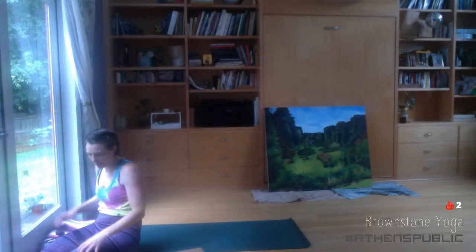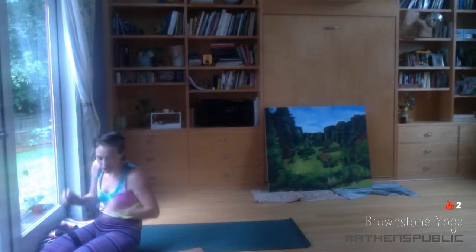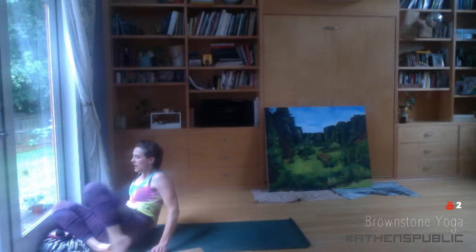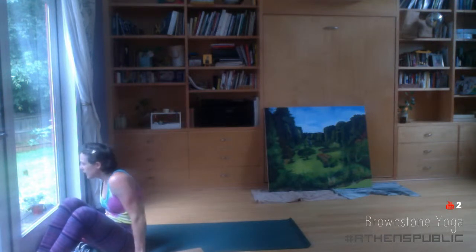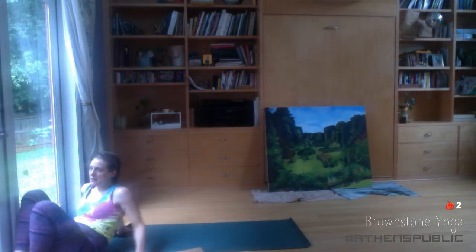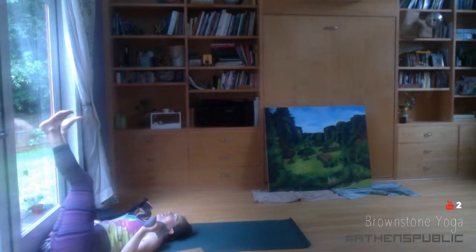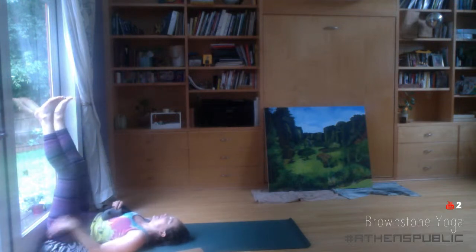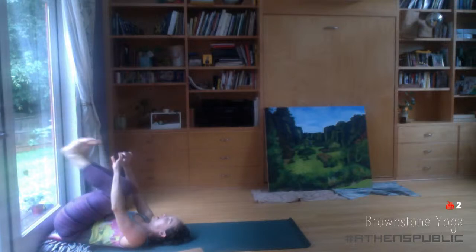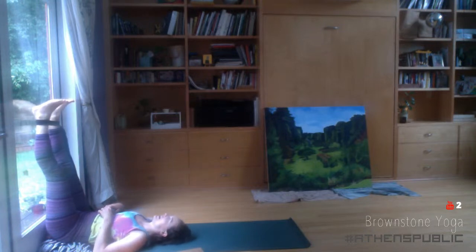If you have a strap and would like to take the time to make a 12-inch loop in your strap, I encourage you to do that. If you have some other creature comfort in the form of an eye pillow or a blankie, get those things, or even just a jacket that makes you feel comfortable. Bring your hips to the wall, swing your legs up the wall, and then lift your hips onto the height of your blanket or bolster. If you have the strap, bend your knees, place the strap around your ankles, and then extend the legs straight up the wall.